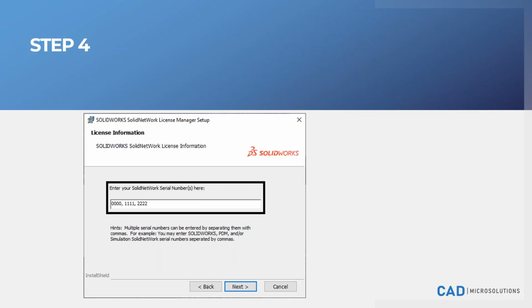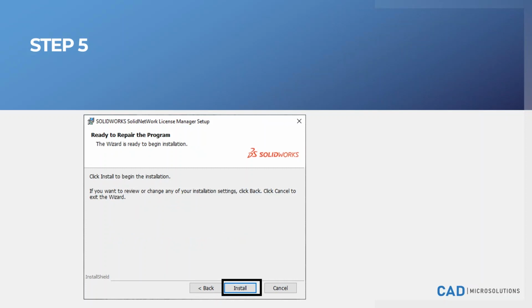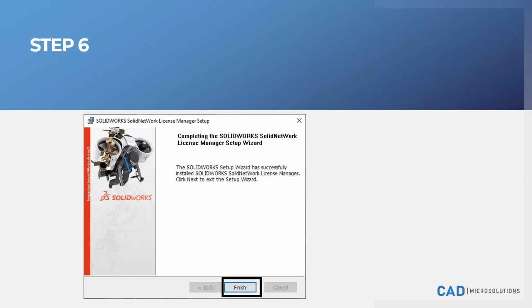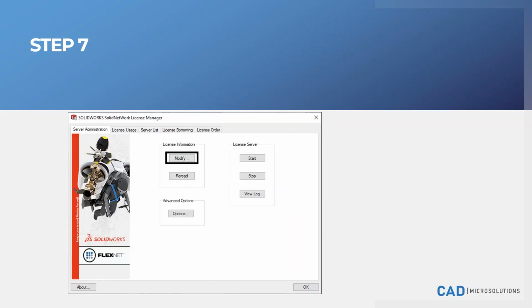So this would be, for example, if you had, say, SolidWorks PDM, you had electrical, and you had simulation or inspection, you would add in each of those serial numbers with a comma, one after another. And typically, those serial numbers will be a 9010. So if you're not sure if you have a network license or not, it'll usually be a 9010 number. And then once you've added in your serial numbers, you're going to hit install, and that'll add in those serial numbers. And that's both just for adding numbers and for installing the actual license manager as well.